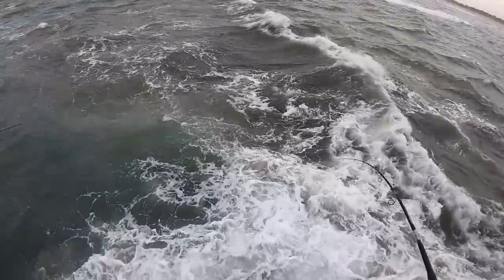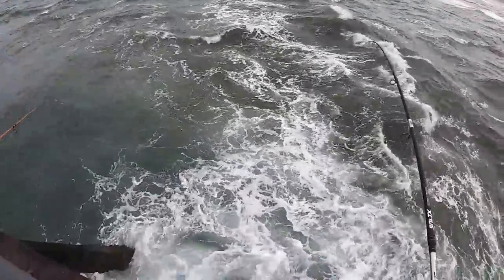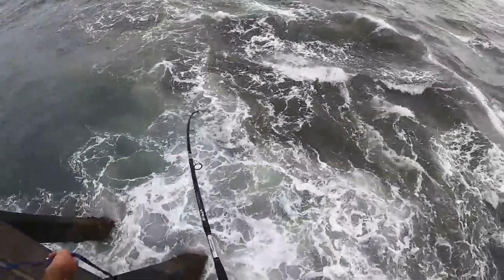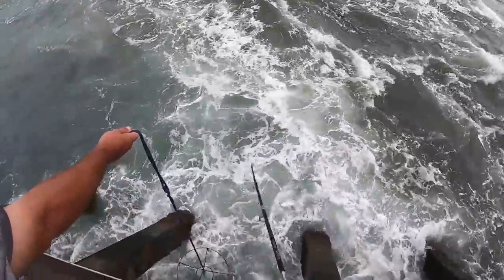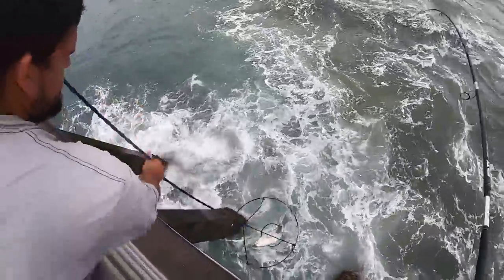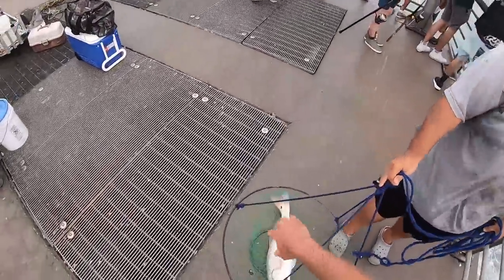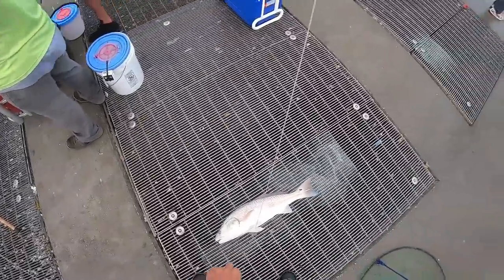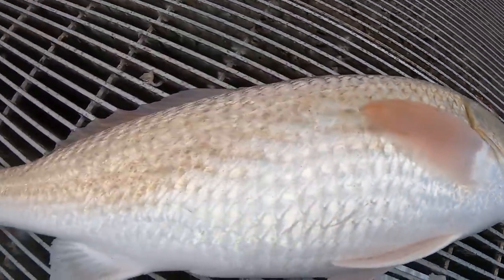There you go, I'm out. It's a little guy. Little guy. Next one. Perfect net job. Close. A little big. That redfish is 28 and a half inches long. That's a pinfish cruncher right there.